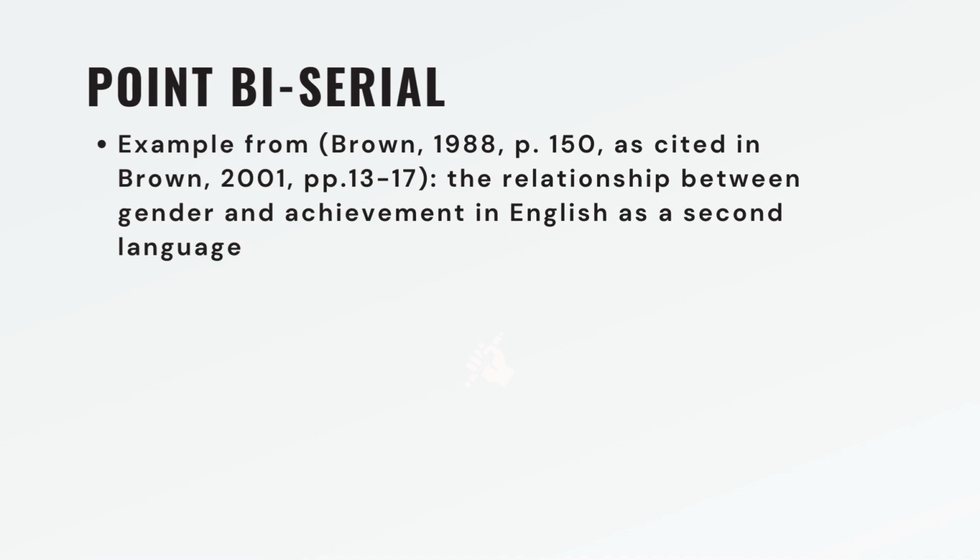Brown reported that the point biserial correlation can be applied if a researcher might want to investigate the degree of relationship between gender, that is, being male or female, a naturally occurring dichotomous nominal scale, and achievement in English as a second language, as measured by scores on the end of the year departmental examination, an interval scale.